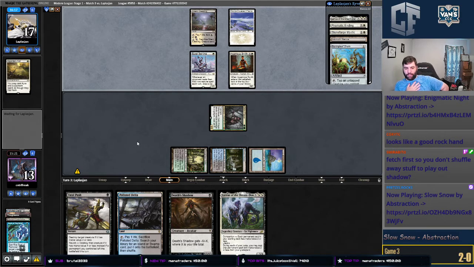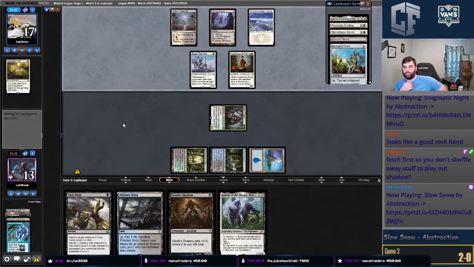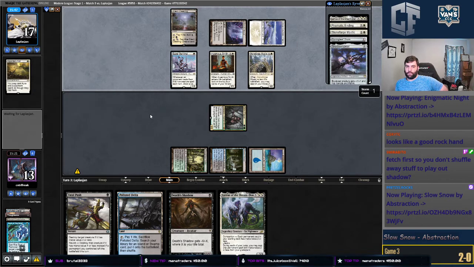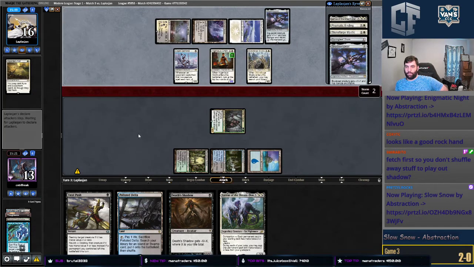I didn't want to play out Shadow into this known prismatic ending, because they would just be able to play the ending and play a 2-drop. But if I don't play out the Shadow and they decide to ending the Grimflayer, then they can't follow it up with a 2-drop. Forge gets Shadow Spear, sure.